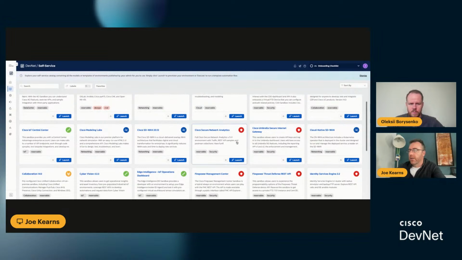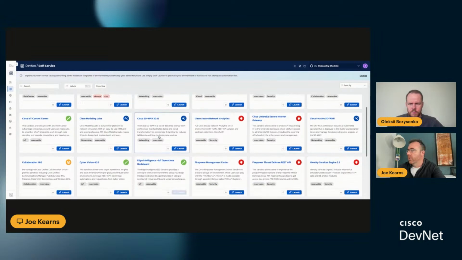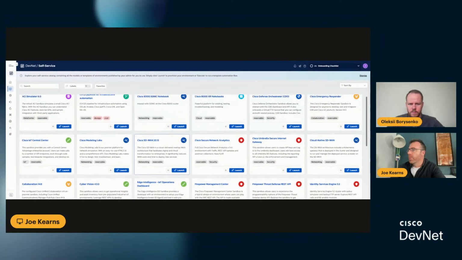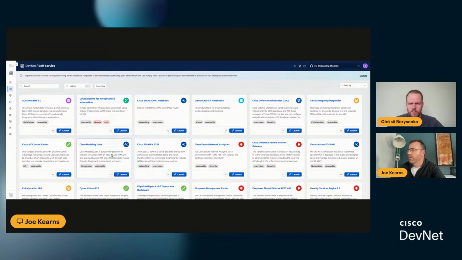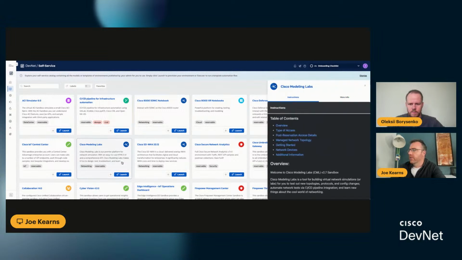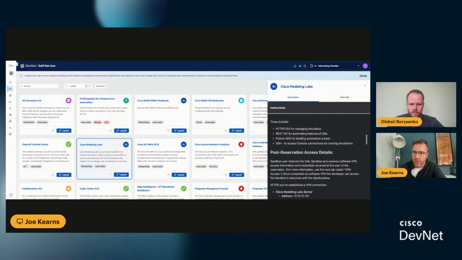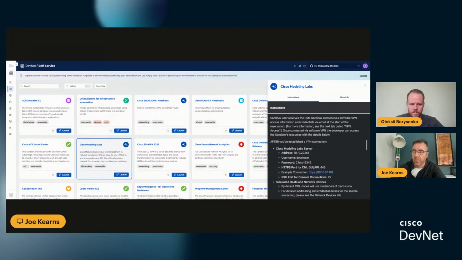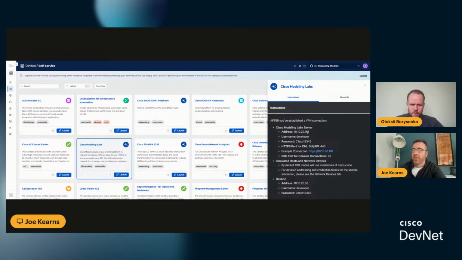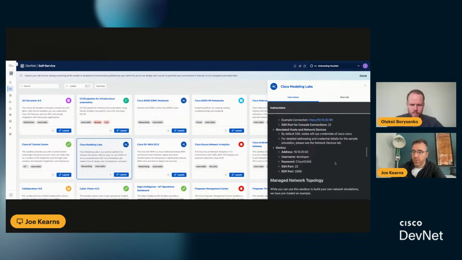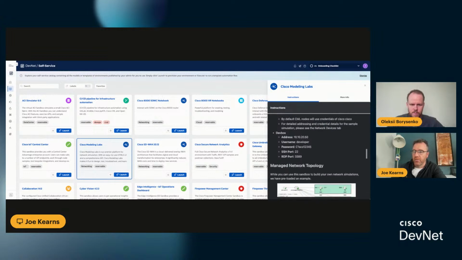So you want to click in here. Let's just pick one. Cisco Modeling Labs. Yeah, let's click in here. Again, it brings up the instructions, all the instructions you need to know on how to access the environment, spin it up, all the IP addresses you need to access the primary servers. We also have what's called a dev box in here as well, which is kind of a general purpose Ubuntu server that you can access.